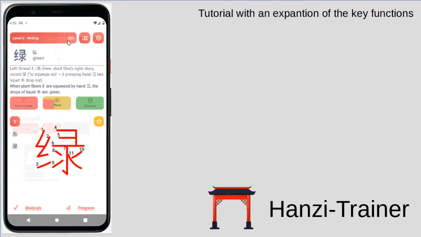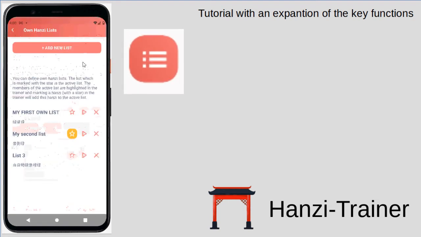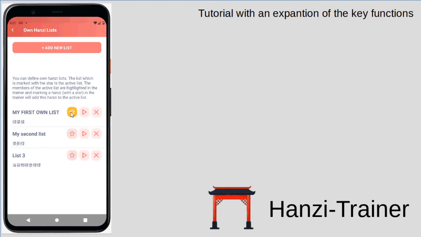I click on it and come to the section of the own lists where you can define an unlimited amount of own lists. One of those lists is your active list, and when you are in the training function and click on one character, this character will be added to this active list.